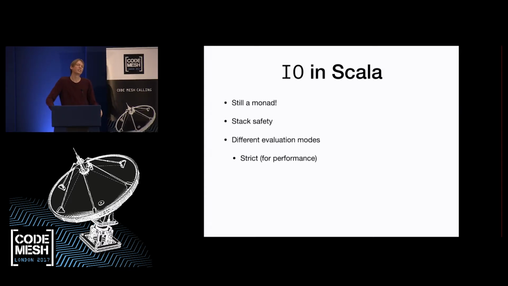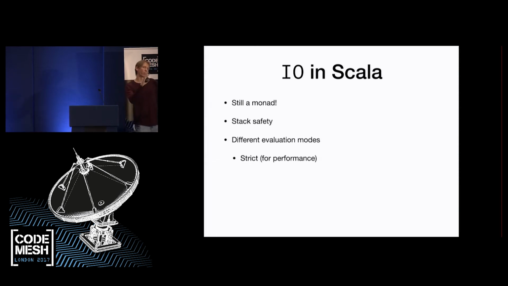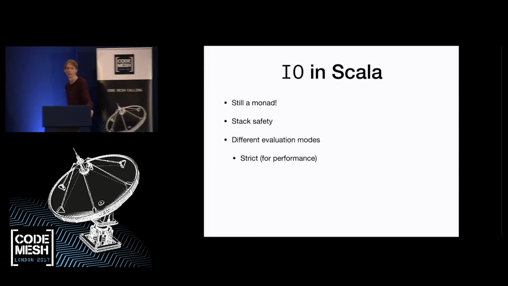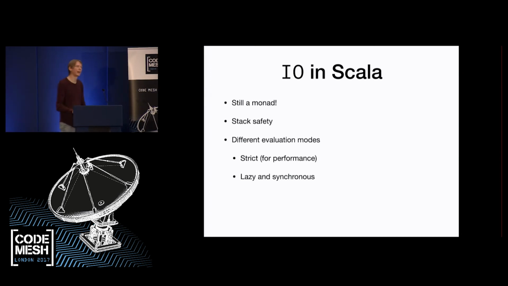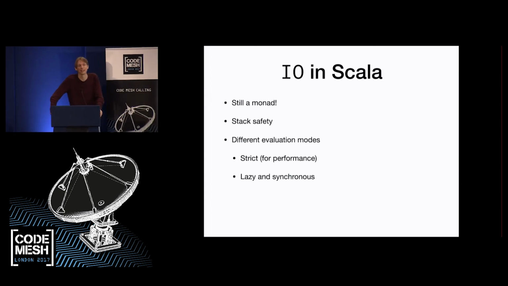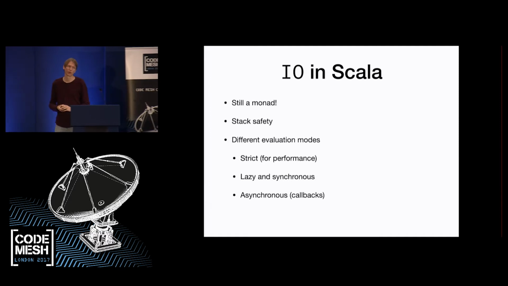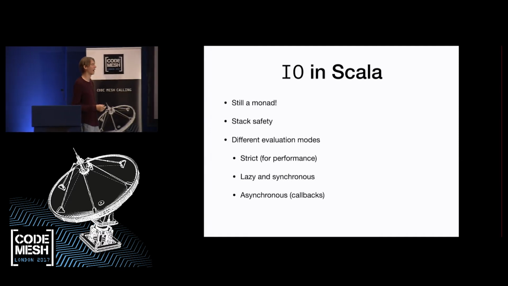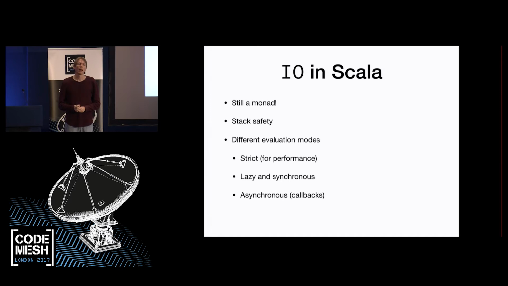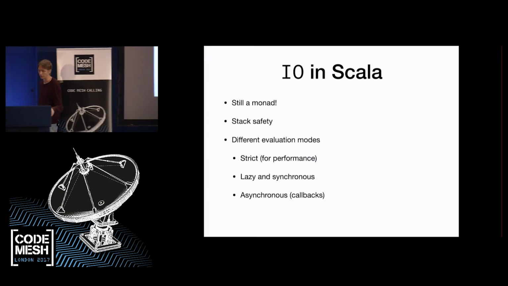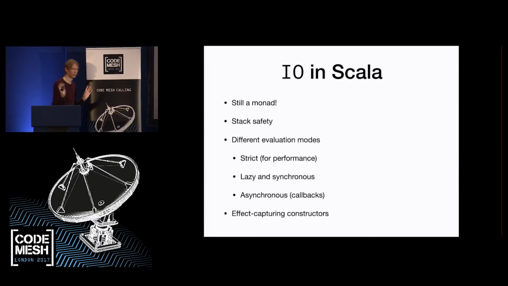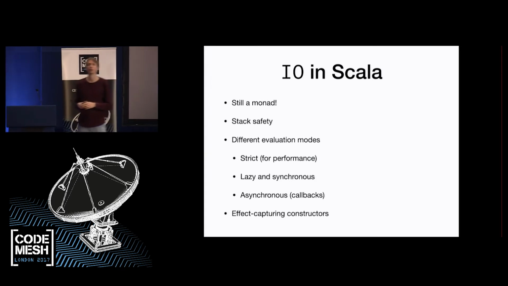But at the same time, we still need to be able to get in the middle of the whole print line hello world thing and capture that effect so that we can evaluate it later. So we're going to need a way of constructing these things lazily. So have a lazy constructor to wrap effects up in I/O. And finally, we're going to need an asynchronous constructor, because callbacks. In asynchronous programming, everything interesting that's going to happen with any real I/O framework on the JVM is going to involve callbacks. We want to bottle that up inside of I/O, just like Haskell does for us with green threading. And all of this is just going to turn into different constructors that produce the I/O monad.